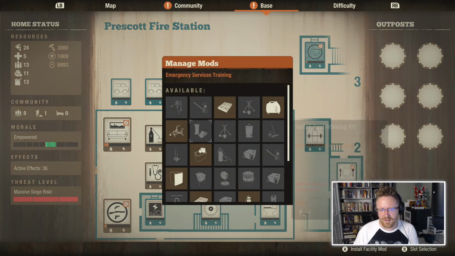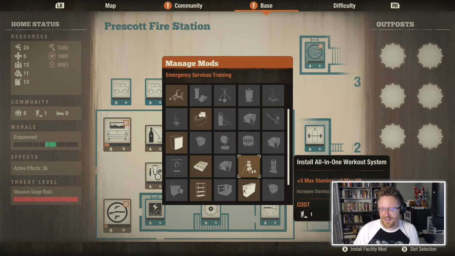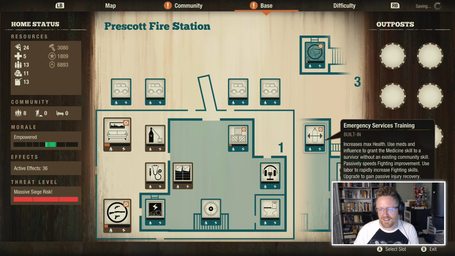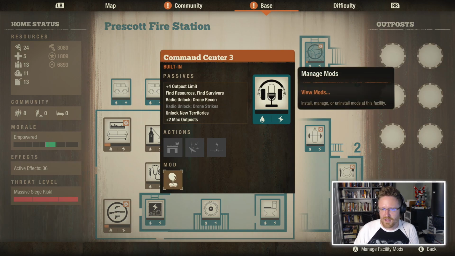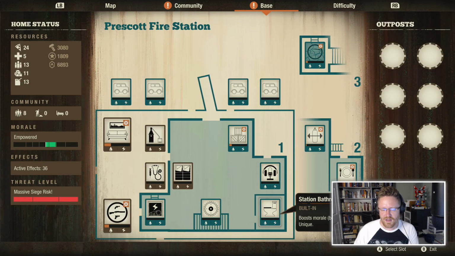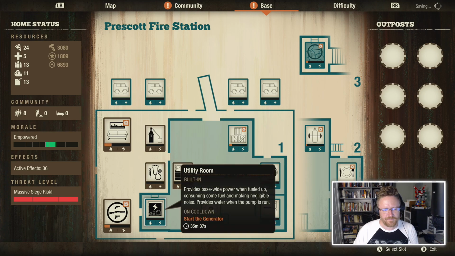And what about here? Bike generator. Workout system. Yeah, extra stamina and HP. That's not bad. It's a tiny amount, but I'll take it. Still good there. Yeah, I think this is our base.